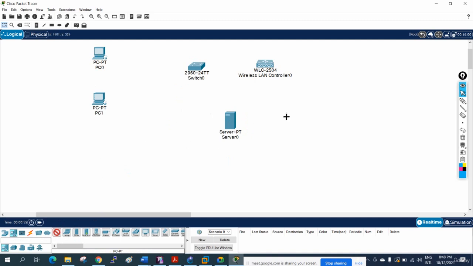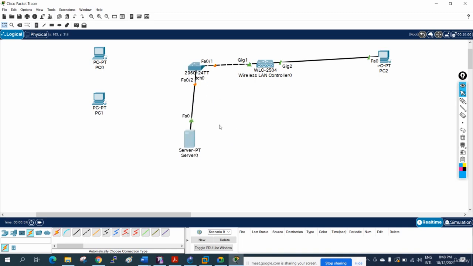For example, I am writing one scenario. Imagine I have connected this switch to the WLC controller. I can connect my cable directly to this controller, or connect through the switch, and we can access it from the switch also. This way we can have the DHCP server also.